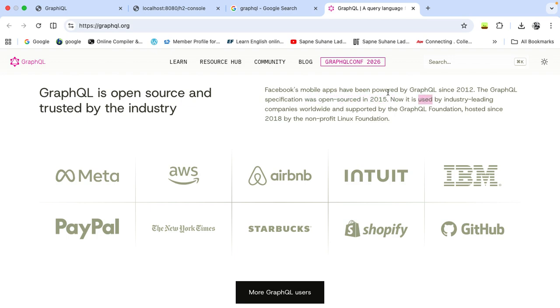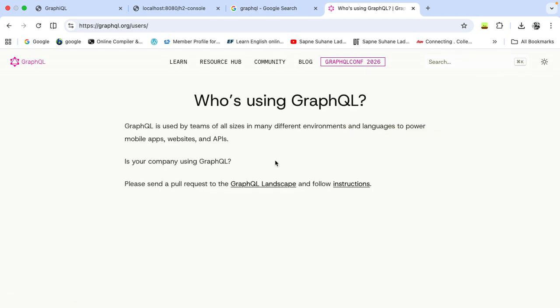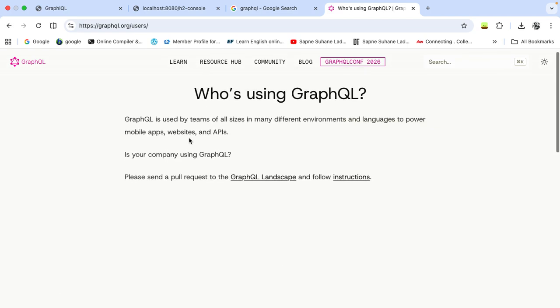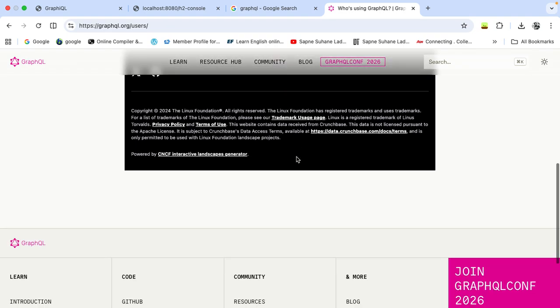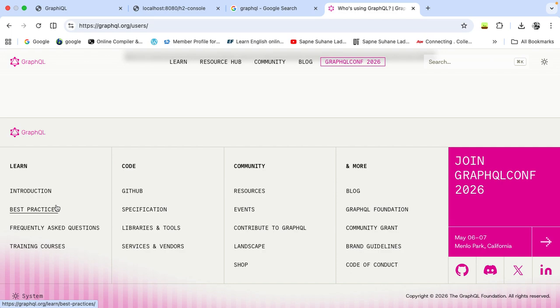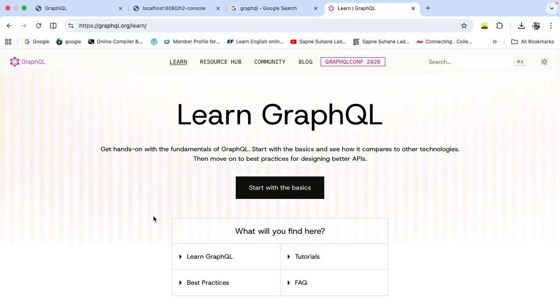So GraphQL was developed by Facebook, now Meta, and you can see Meta, AWS, Airbnb, Twitter, many companies are using GraphQL.